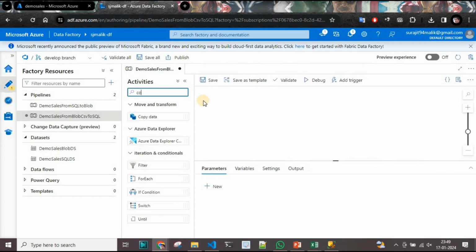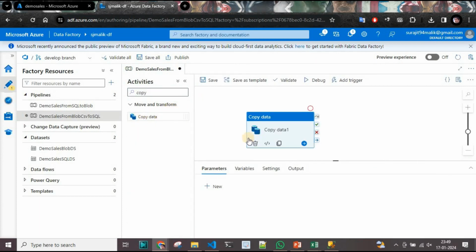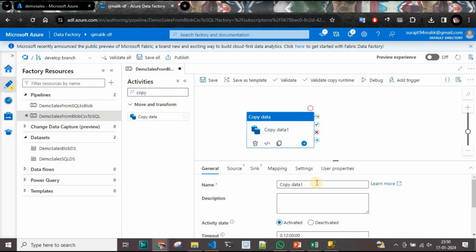So I will create the copy data activity, and here I will first copy data from CSV to a temp file. So first I will copy the data into the temp table, whatever we have as it is. We will not change any data type right now. Whatever we have in the CSV, we are dumping into a SQL DB.